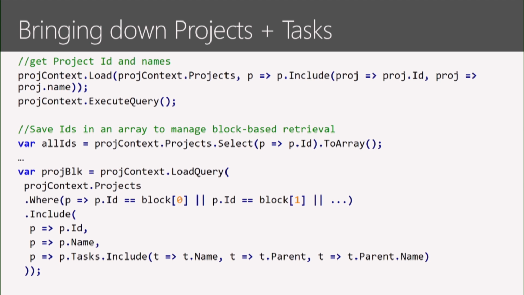Then I'm basically going to, for example, turn this entire list into an array in my client, and then I'm going to ask for the first 20 of them. So that's what you see, block 0, block 1, all the way up to block 20, or block 19, sorry. Now I want to include the ID, the name, I want to include the task, plus the parent of the task, and it can get more complex. And now if I were to execute this, this would pass without a problem.